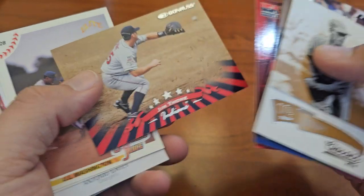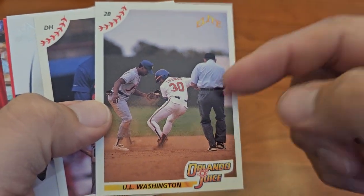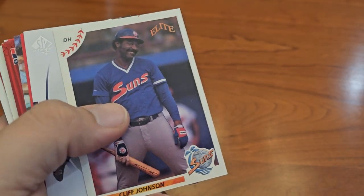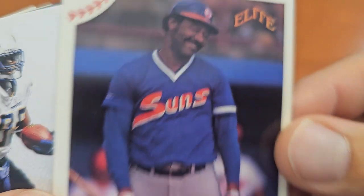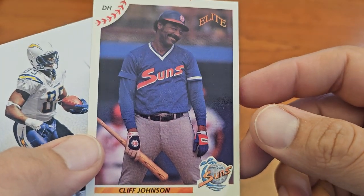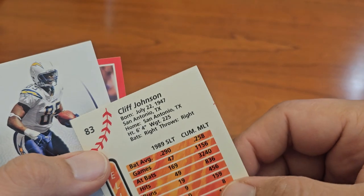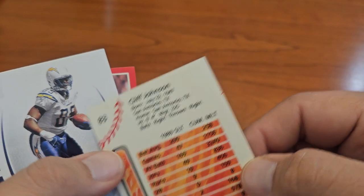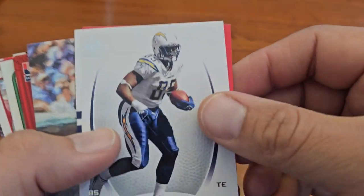Little Jim Thome action. Got Wood with the umpire in there for the umpire collection — I had to pick this up, how can you not? That guy's got to be like 50 years old playing. Is this the old timers league? I don't know, I had to pick that up though — he's just got a good smile.